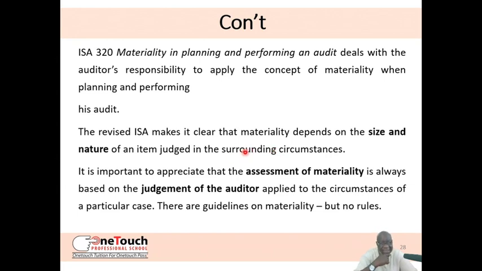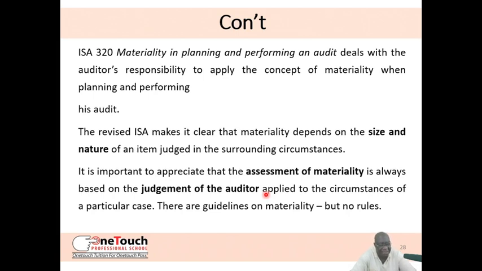So they are saying that it is important to appreciate that the assessment of materiality is always based on the judgment of the auditor, applied to the circumstances of a particular case. So in assessment of materiality, it is the auditor's judgment. So professional judgment, as we discussed previously, it factors here. So what is material and what is not material? So we have two types of materiality. We have quantitative materiality and then qualitative materiality.